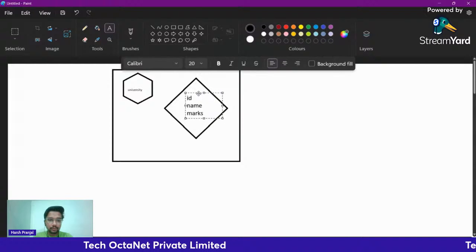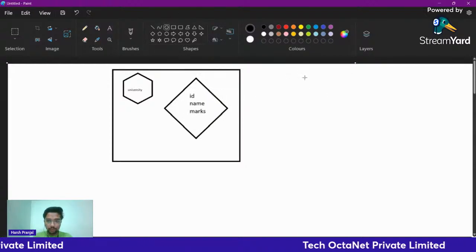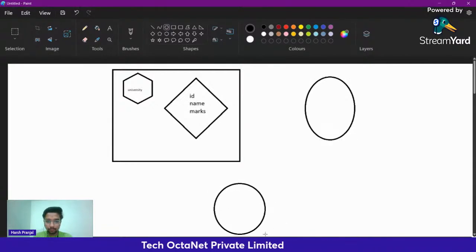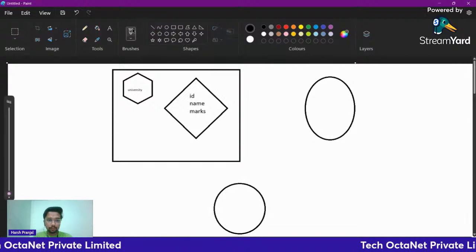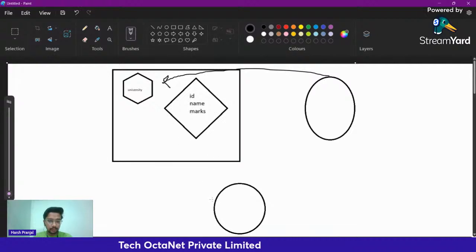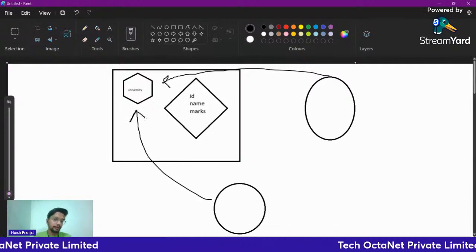See what happens when we create an object. Suppose we create student one and student two. The student one is accessing this university name, and student two is accessing this university name.